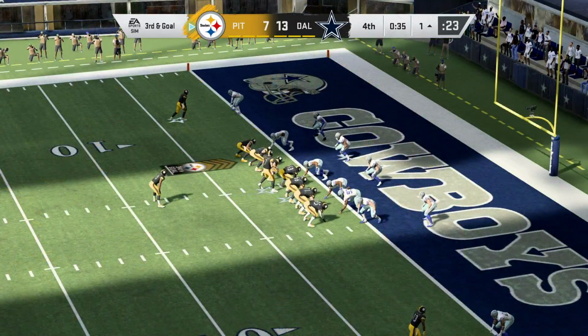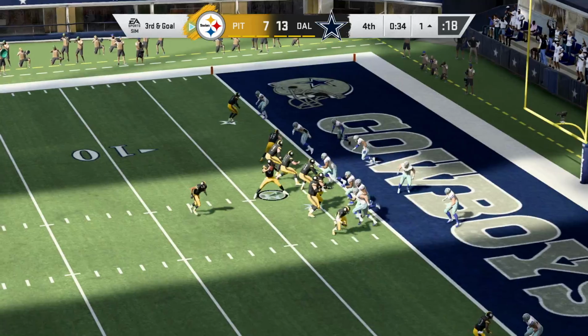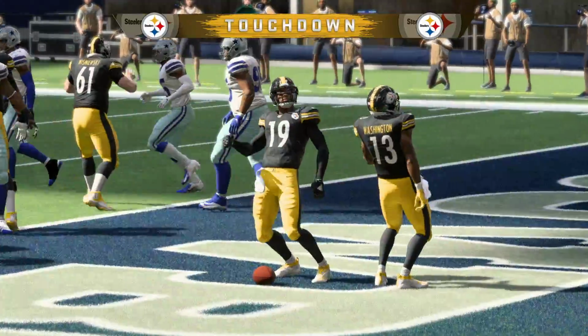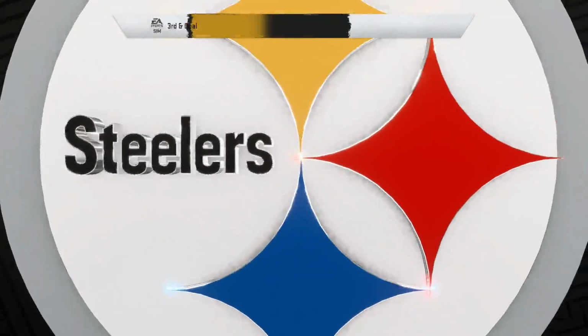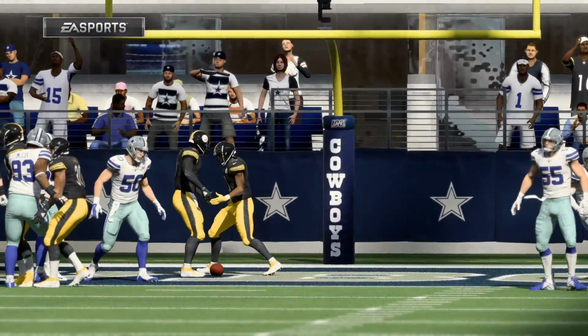This is 3rd and goal now. 80,000 on their feet here in Arlington. Roethlisberger to throw. And that is caught. Touchdown. And they're an extra point away from taking the lead here in the final minute. Now they can boot it through on the always important extra point, and then their defense has to hold up their end of the bargain.